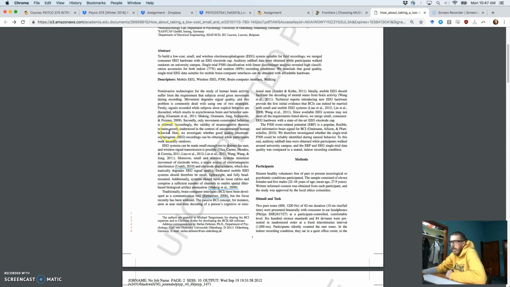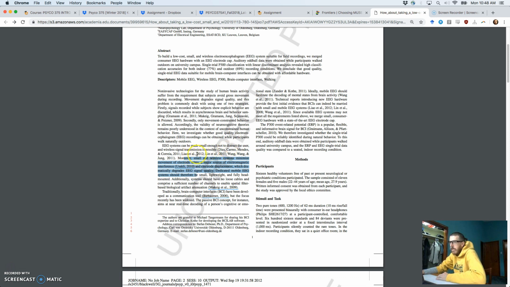So now let's think more generally about reading the discussion and the introduction. We can read these in terms of their paragraphs. We can try to look at what each paragraph is roughly about. Remember from your writing classes that you should write a topic sentence at the start of each paragraph, and you can usually also write one at the end of each paragraph. So this paragraph starts with "EEG systems can be made small enough to not distract the user, and wireless transmission possible." And so this whole paragraph is about those things.